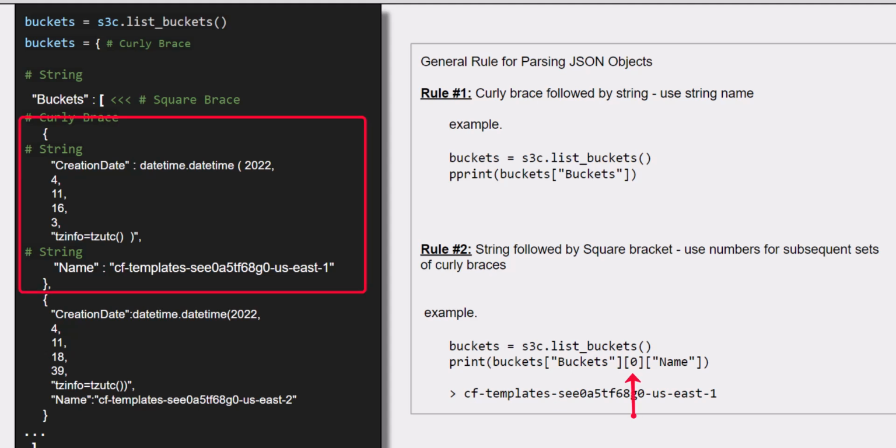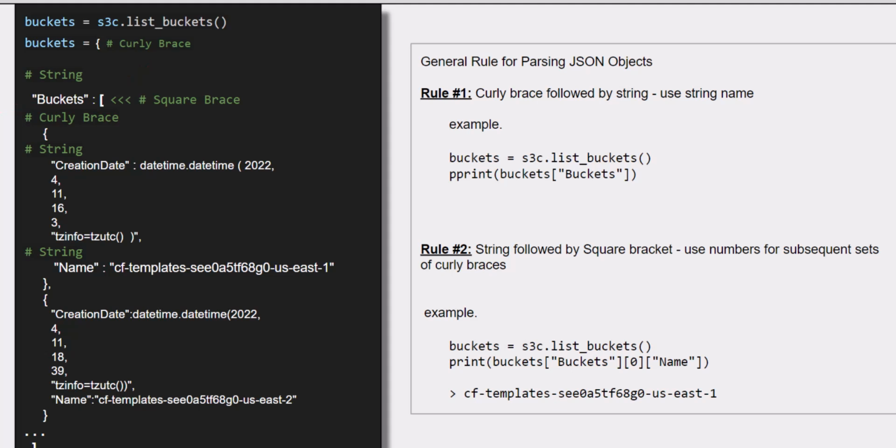So let's take a look at the rules. In this case, rule 1 wouldn't apply. But taking a look at rule 2, we see that if you have a string followed by a square bracket, then you should use numbers for the subsequent sets of curly braces. And this is in fact what we see here. We have the string buckets with a capital B, with a colon and a square bracket.